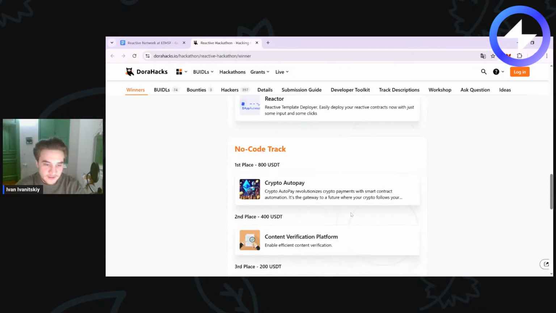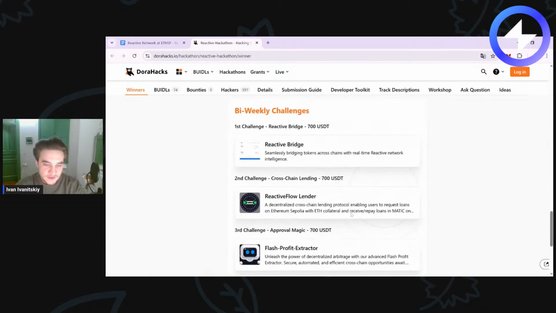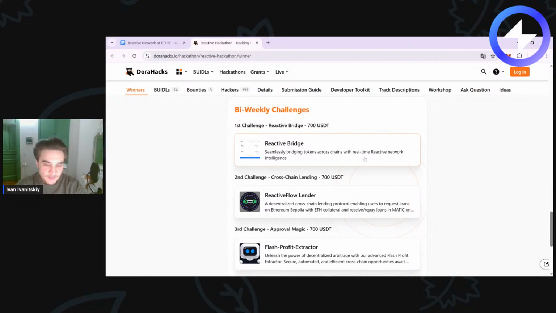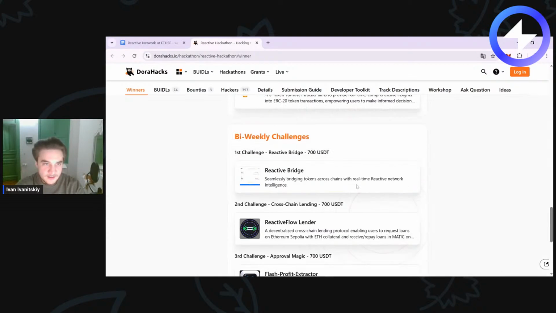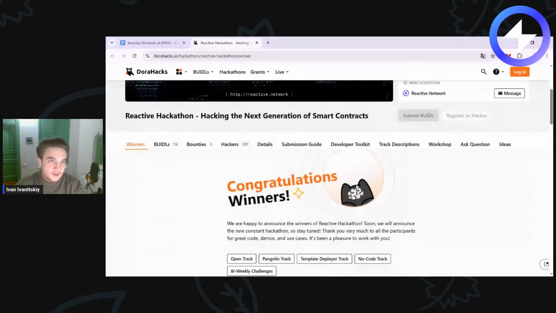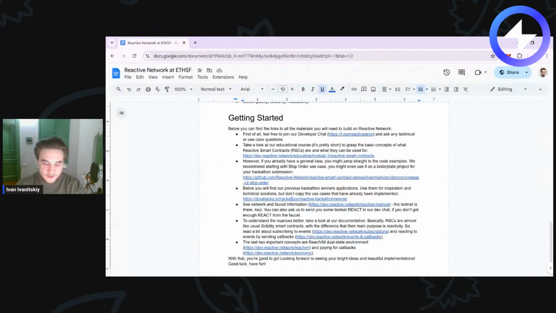You can also find some other stuff here, such as Reactive Bridge, which is a bridge built on Reactive Network. It is a bridge between two EVM networks, but Reactive is used for its cross-chain functionality. You can take a look at those code examples, as well as presentations and docs. These are pretty good examples of how Reactive Network can be used.